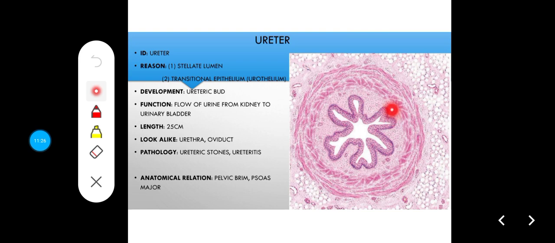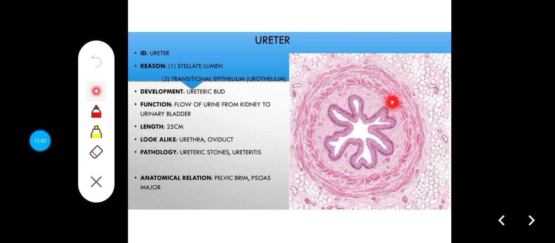But then we used this area to kind of differentiate between the esophagus and the ureters when you are looking at it. But in the real sense, this is the lamina propria. And this is also a layer of loose connective tissue, just like the submucosa. So it's also a layer of connective tissue. But one thing with lamina propria is histologically, it is also classified as a part of the mucosa. So you should take note of that.